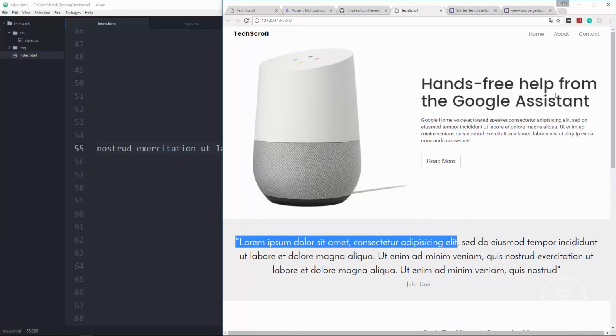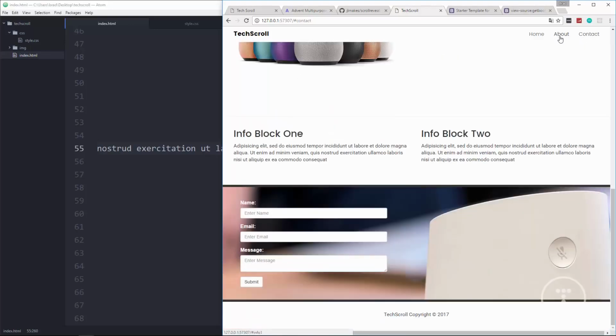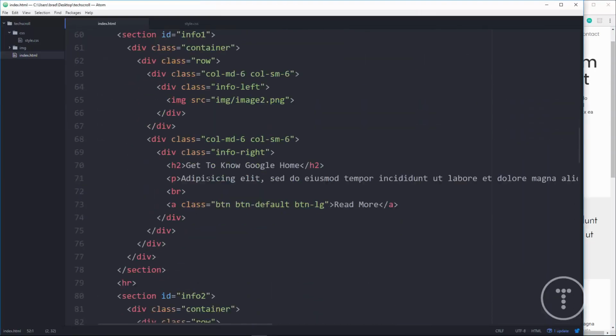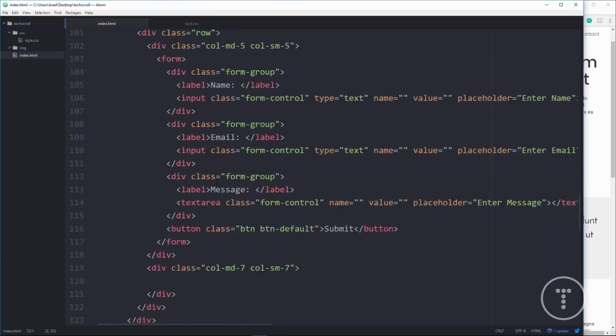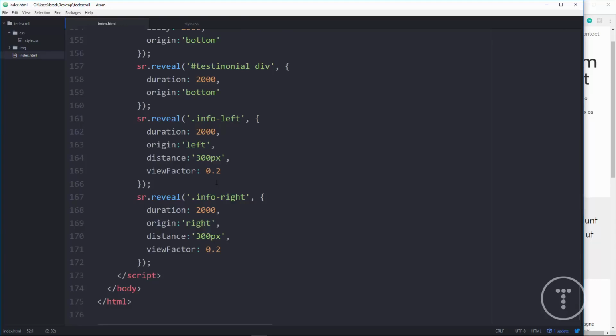So the very last thing we want to do is the links. I want to be able to click, and you can see it does go down to where it's supposed to. Same with contact, but it's not a smooth transition. So I'm just going to paste in a block of code down here that I use for this. We're going to go below this script.